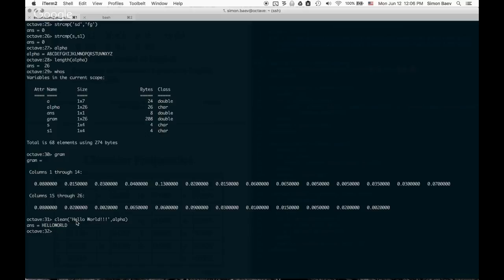But we assume that E small and E capital are the same. And since our alphabet contains only capitalized characters, we want to convert small letters into capitals. That's why application of this function returns us HELLOWORLD.